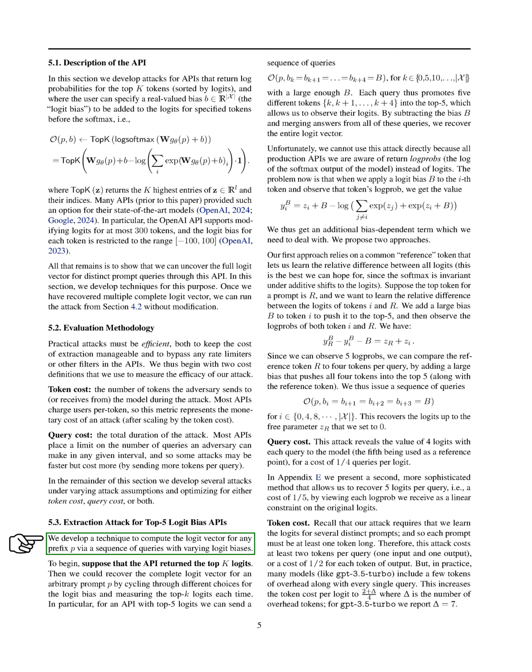Our techniques involve computing the logit vector for a given prefix P through a series of queries with varying logit biases, addressing the challenges posed by the limitations of production APIs. In summary, our approach focuses on developing practical and efficient attacks for extracting information from models under specific API constraints, ensuring the effectiveness of the extraction process while considering the costs associated with token usage and query duration.